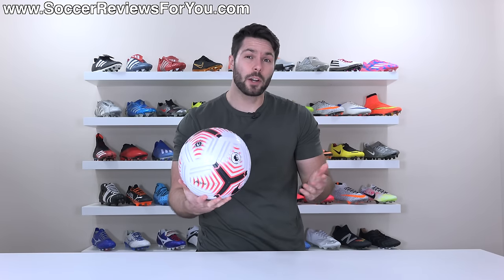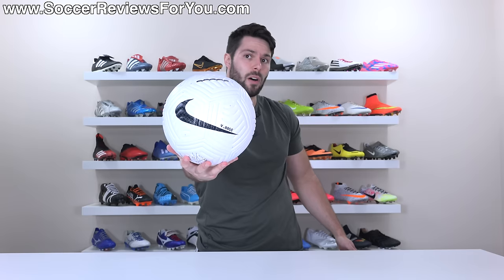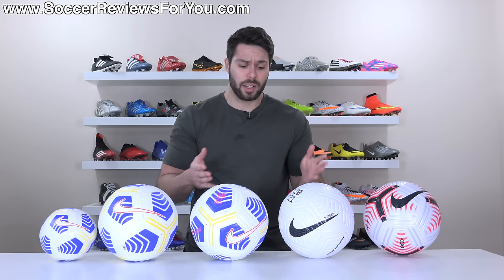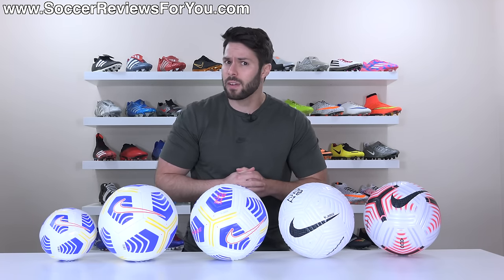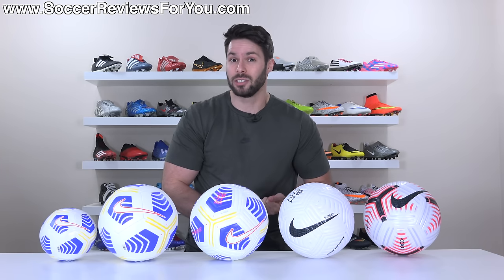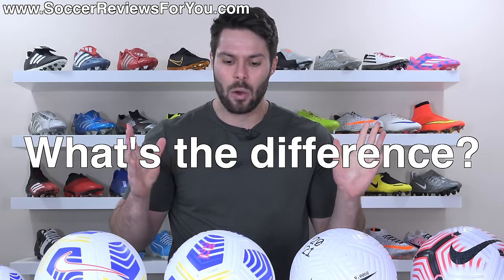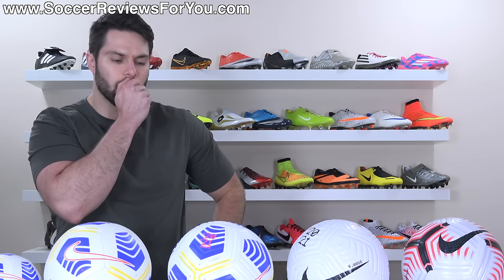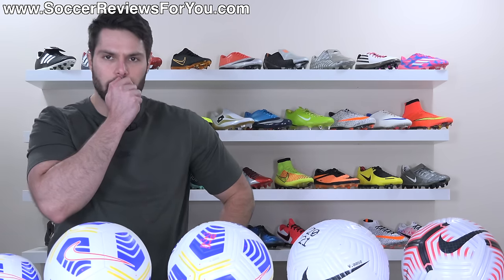Now, I'm sure you've probably heard people say that a ball is a ball is a ball is a ball is whatever this is. And that statement is accurate. These are all balls. However, they're very different in terms of materials, construction, and certainly in regards to price. So with that in mind, what's the actual difference? Ladies and gentlemen, welcome to the Nike Flight Ball line comparison.